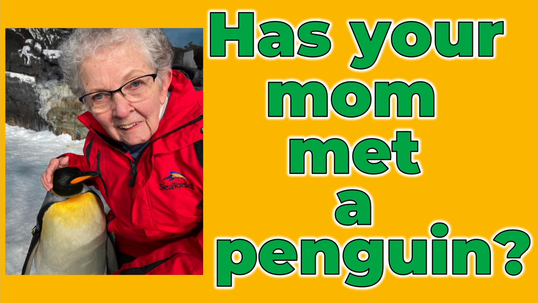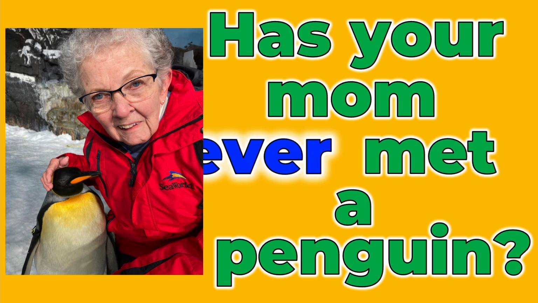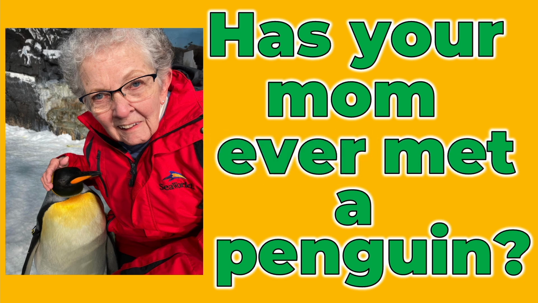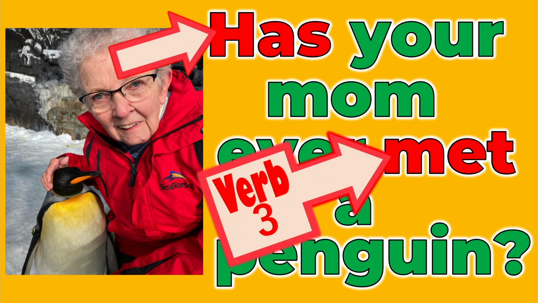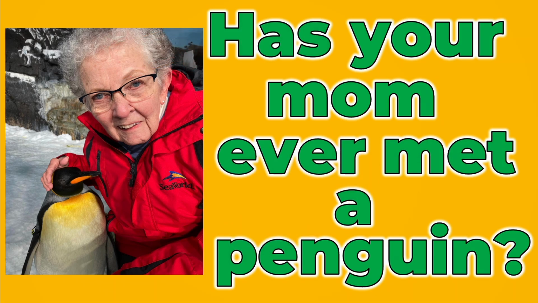Okay. Great question. Next time you're meeting a new friend, they ask what's your name, where are you from? You can ask them, has your mom met a penguin? And if you want it to be an even better question, add ever, right? In her life. Maybe when she was older, maybe when she was younger. It doesn't matter. Has your mom ever met a penguin? It's a great question to start a new conversation with your new friends. All right. We used has, so we need verb 3, met. Okay. Beautiful question. Let's move on.